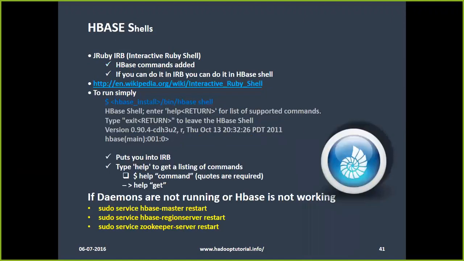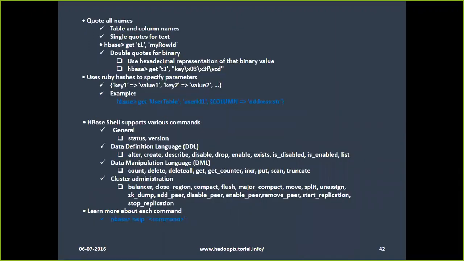Okay, and the HBase shell we have discussed. These commands I have given in this slide. Just play with your services. Something you need to keep in mind is to quote all names, meaning the table names, column names or value names, anything that you pass as arguments to your HBase commands should be in single quotes.